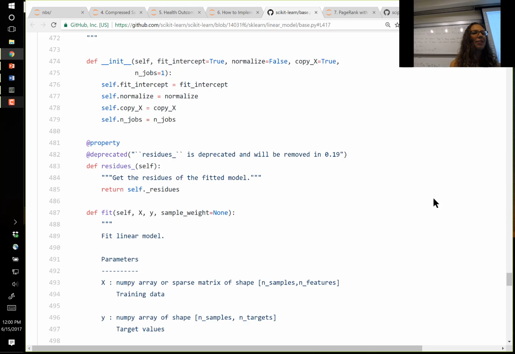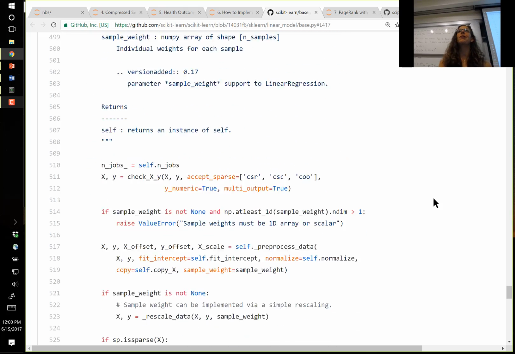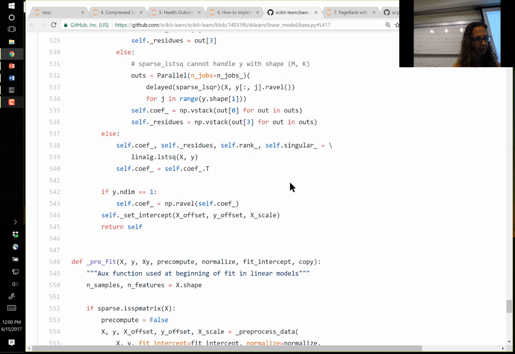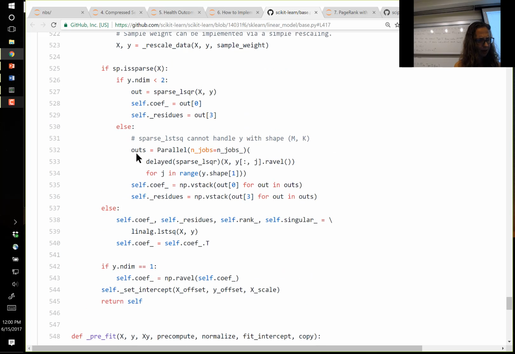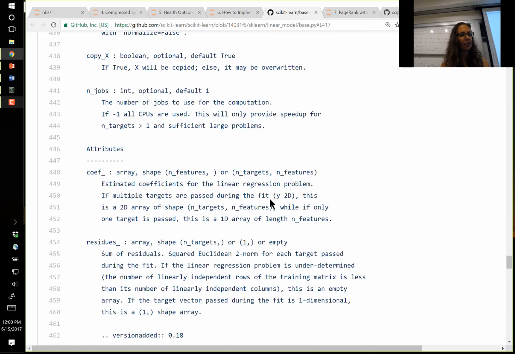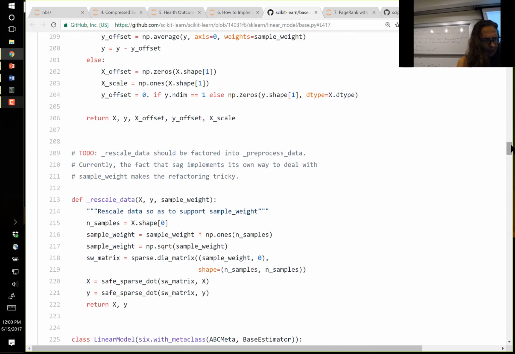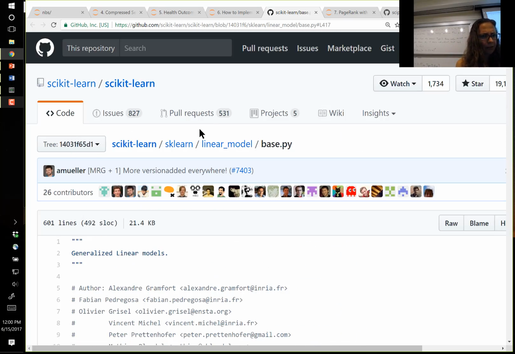And there'll be stuff you can skim through more, where they're maybe just checking the inputs or creating an object. But here the interesting part to me was, okay, how do they get the coefficients? And here they're handling the case if it's sparse or not. We were working with a matrix that wasn't sparse, and we see it's calling linalg.lstsq. So then we can go there.